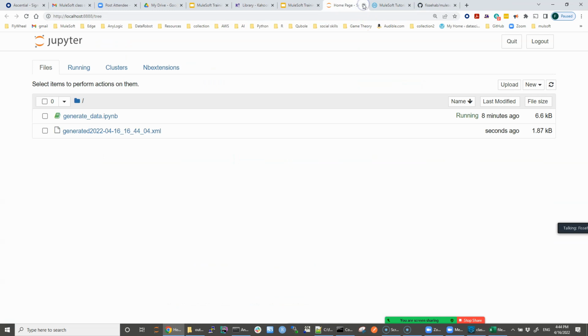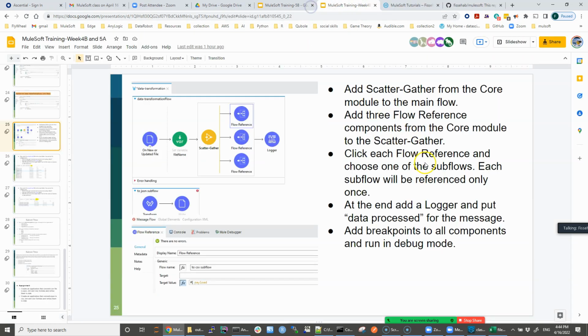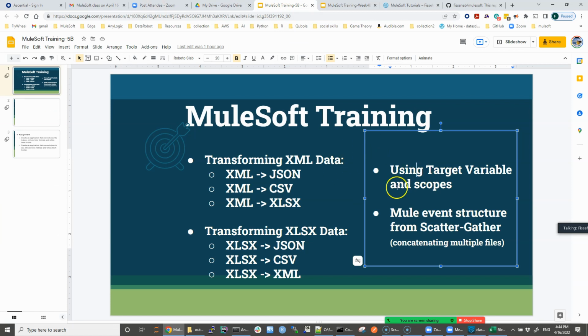Now we are going to discuss the next one. So we discussed this one. Actually, from this one, I learned that if you save your payload as a target, you don't get a variable from the Subflow, but you can save your payload from being overwritten using a target. And we finished this one.